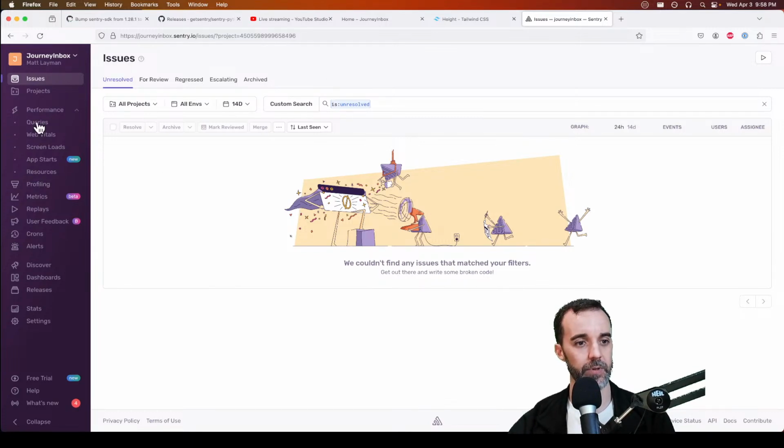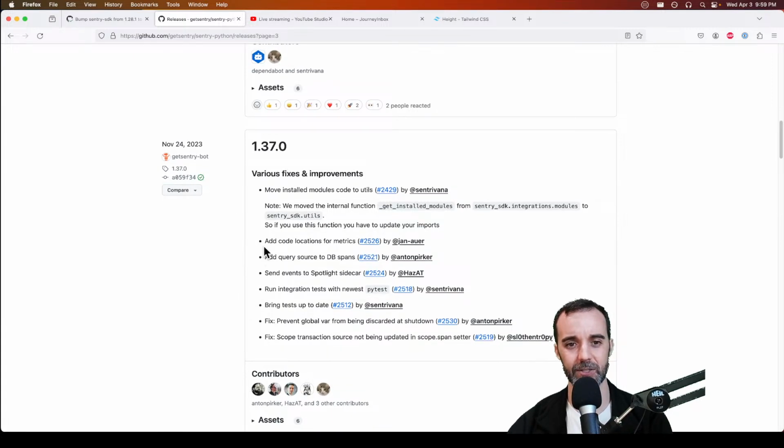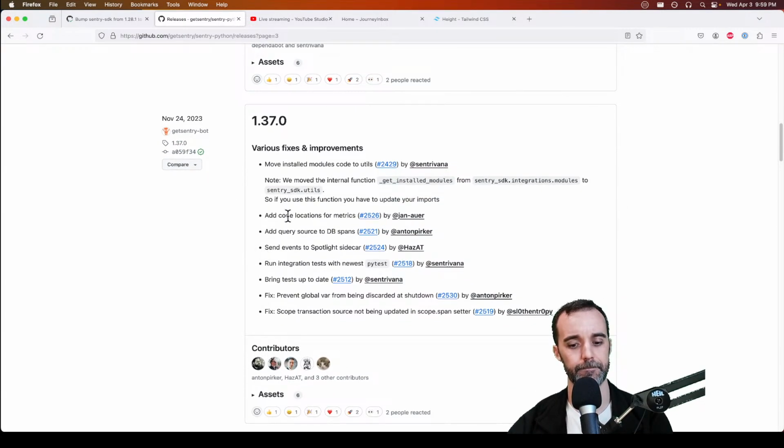And there's a bunch of performance things that we can dig into. I've got to be more careful with that because some of them are routes that I don't want to be showing, like my admin routes that are popping up high in that list. So I can't just click that willy-nilly. But there are all sorts of tools that come from Sentry that you can take advantage of. And I believe if you look back in the playlist, there's the time that I configured it. It's not a super hard thing to configure. There are some little surprises in there when it comes to Django these days that are actually not in the official Sentry docs, which is weird.